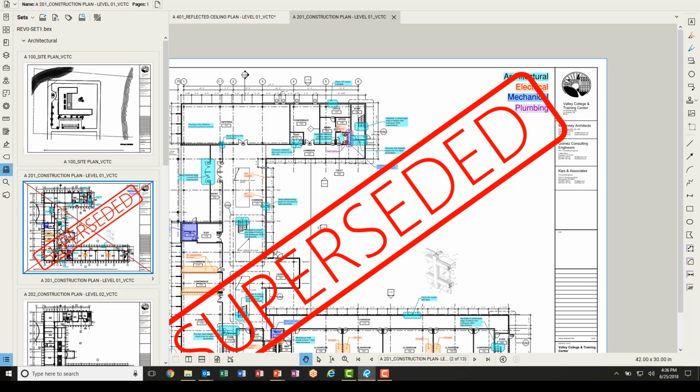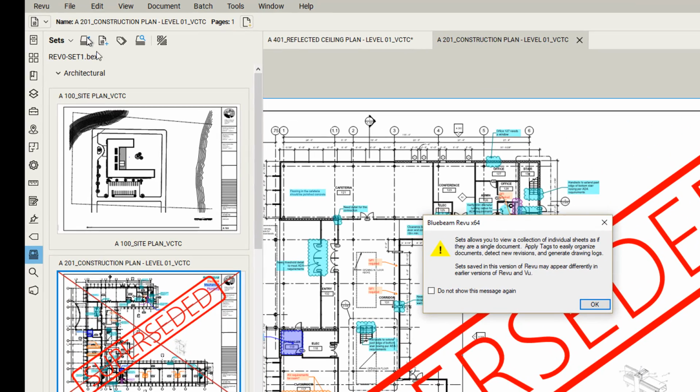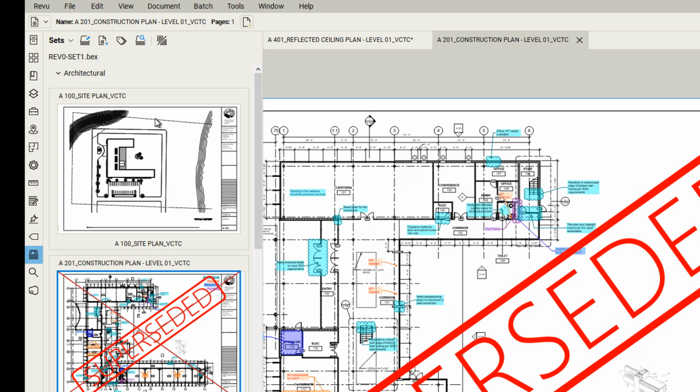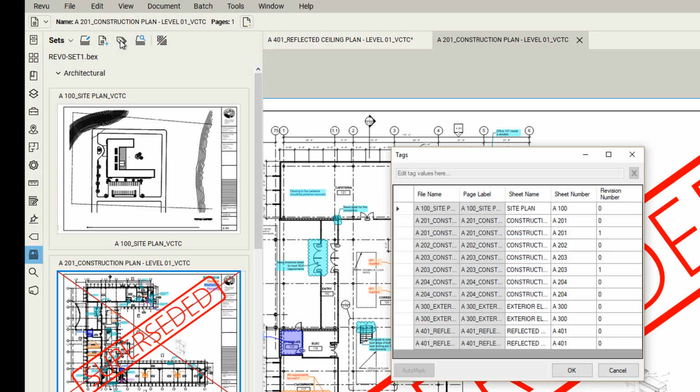Let's look at a couple of the other features. If I click up here, I can go in and modify the tags that were created. That's going to be that little table that pops up. I don't really need to do that, but that's where it will take you. Sometimes you might want to add just one drawing into the existing set. That's another way of modifying it. We've done this already. That's add files to set. Here's our edit tags if I want to go and change any of the tags that were created earlier.